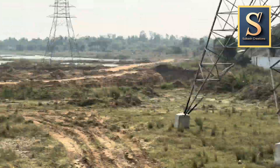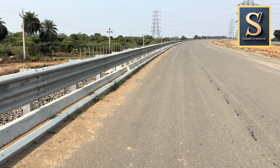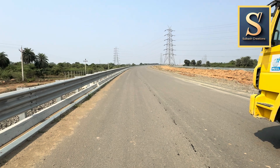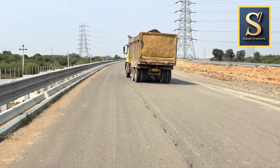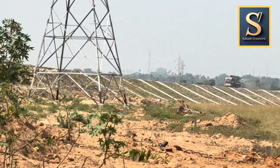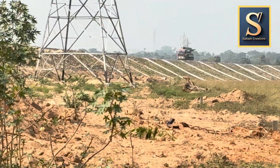There are a few stretches where I have seen that they have installed road guard rails on the outer edges. Not sure if they would be installing the guard rails on the other edges as well. One thing I have noticed in this stretch: lots and lots of power lines crossing NE7. Sriperumbudur is an industrial city with so many power lines — it looks like a forest or a jungle of power lines.